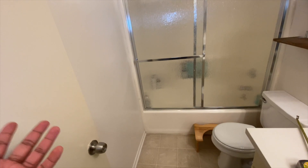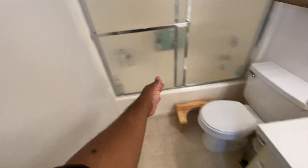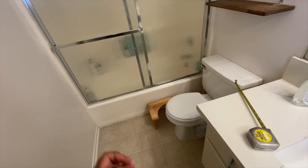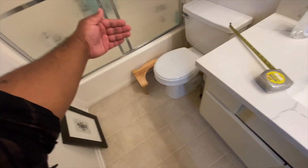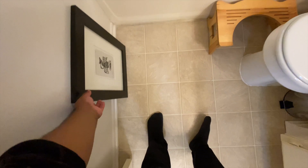Trying to figure out how the art should be hung. From the edge of this door when it's open to the end of the shower is longer than from the edge of this countertop to the doors. So you might question whether you should center it from here over, but I think that would just look awkward. We've broken the bathroom down into three sections: the counter section, then the middle part, and then the shower. So what I'm going to do is find the middle of where the toilet is and kind of center the art on that.